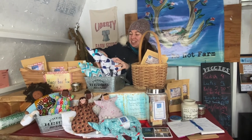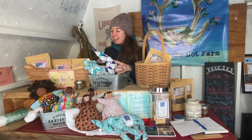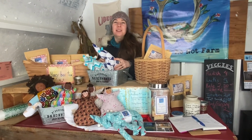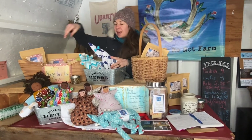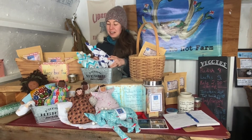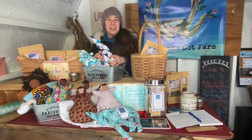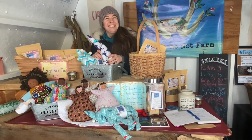I'm gonna show you our dolls and our Sweet Dream unicorns now. So these are our Waldorf inspired dolls. They are filled with our wool, and we use hand spun for their hair. I make all their clothes out of really nice soft cotton fabric. They're really cuddly. These are our Sweet Dream unicorns, also filled with our wool and organic lavender. They smell really, really good.